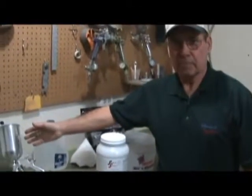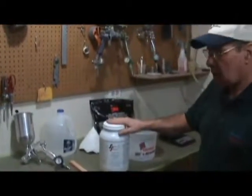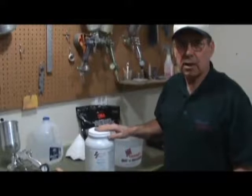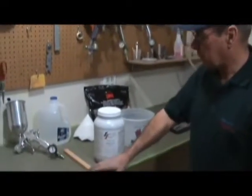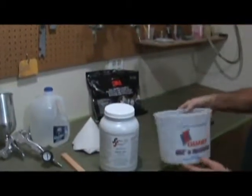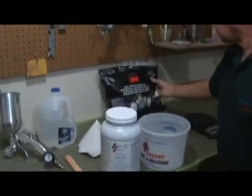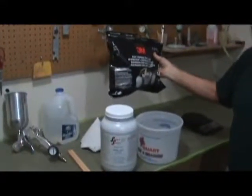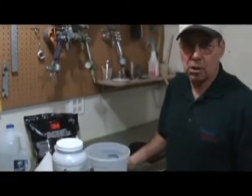You're going to need a spray gun — this is a DeVilbiss Finish Line 3 with a 1.3mm nozzle. We've got our 75-20 smoke gray EcoPrime. We're using smoke gray because this airplane is going to be painted insignia white, and the smoke gray gives a contrast so it's easy to see the first coat go on. We've got mixing paddles, paint filters, a mixing container, and a dual cartridge organic vapor respirator. This organic respirator works well without a fresh air system provided you have plenty of ventilation through your exhaust fan.